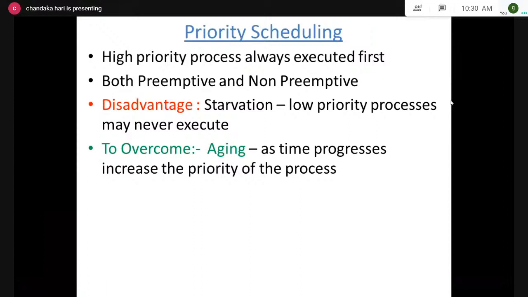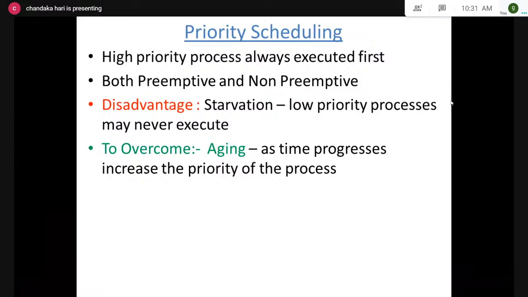Already in the last class we saw that a process running on your computer system is defined as a continuous collection of CPU burst and IO burst cycles. The processes are classified into two categories. Number one, CPU bound process. Number two, IO bound process. A CPU bound process has more CPU bursts than IO bursts. An IO bound process has more IO burst cycles than CPU burst cycles.